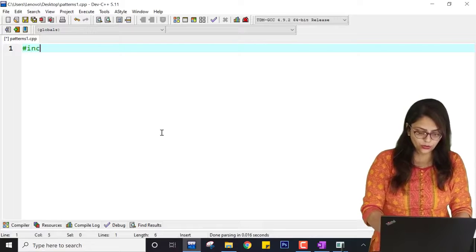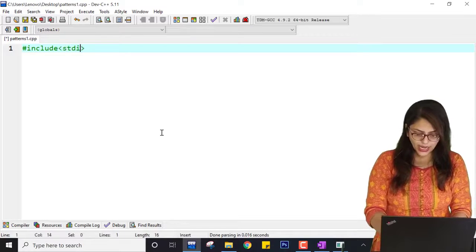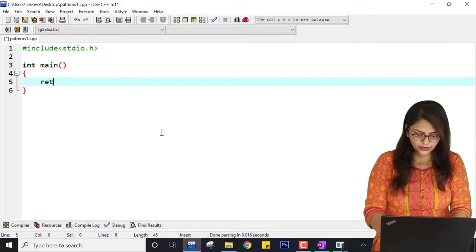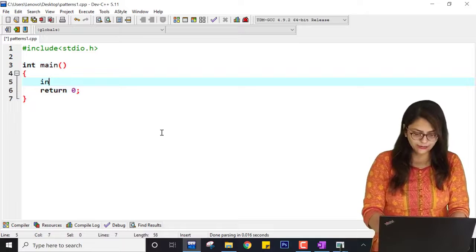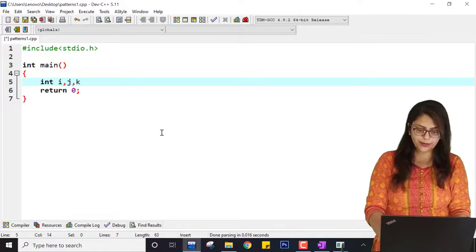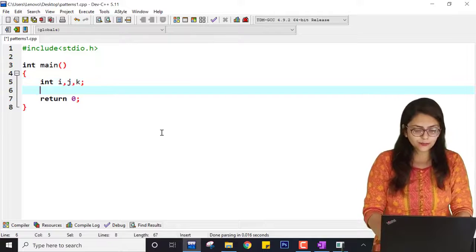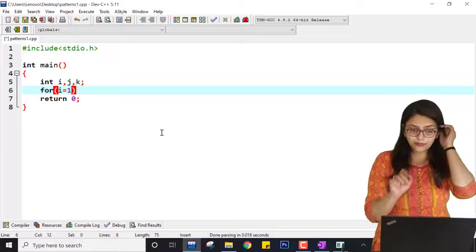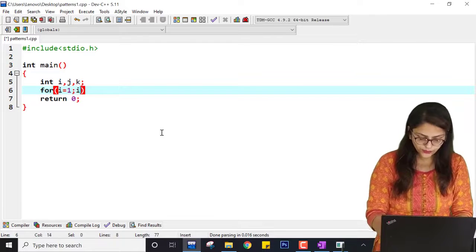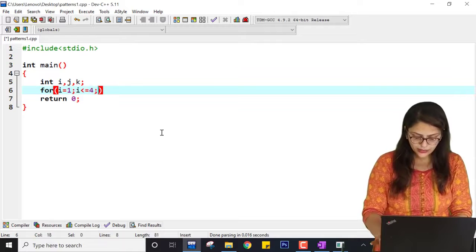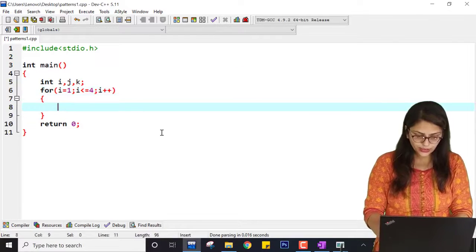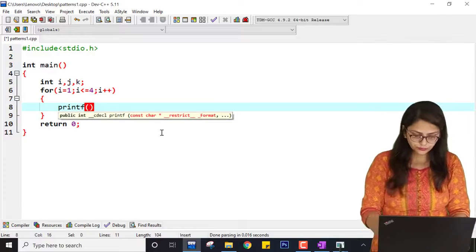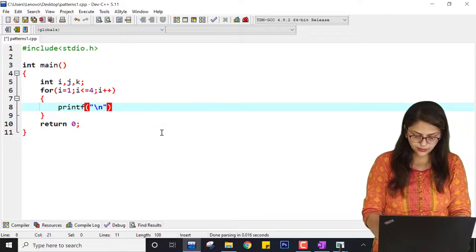So for that, let me write a code. Include stdio dot h, then int main, then here return 0. Here I am taking int I, j and k for rows, spaces and the stars. After that I am taking a loop for I equal to 1. This is for the previous pattern, right? So I equal to 1, I is less than or equal to 4, I plus plus. Inside this I am writing printf slash n, right?